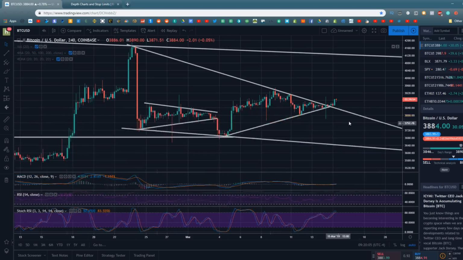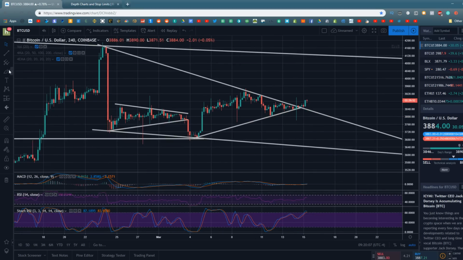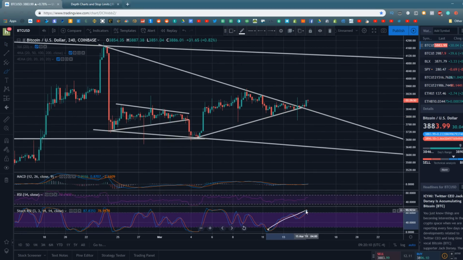But anyway, what I wanted to talk about with stochastic RSI is that similar to RSI, stochastic RSI has been moving to the upside. Now, stochastic RSI is getting a lot closer to being in overbought territory. It's sitting up here around 80 to 85 right now. I'm not expecting this to fall over in the next little while, but it could happen, so watch out for stochastic RSI.